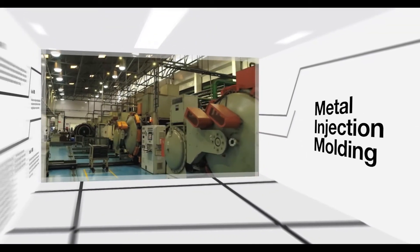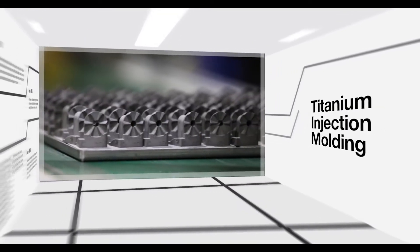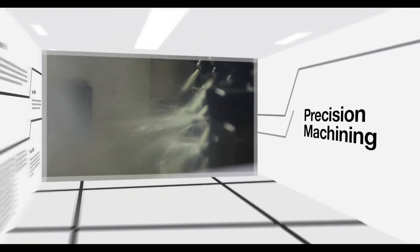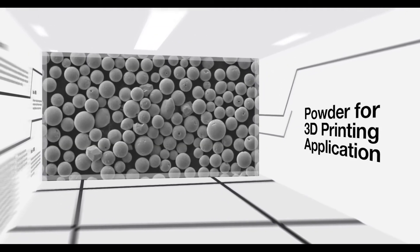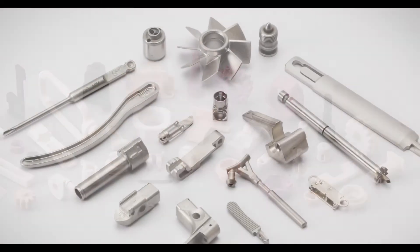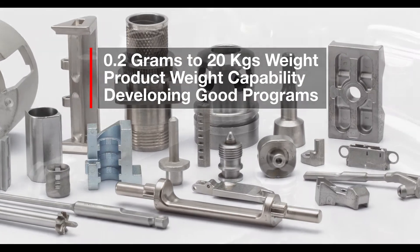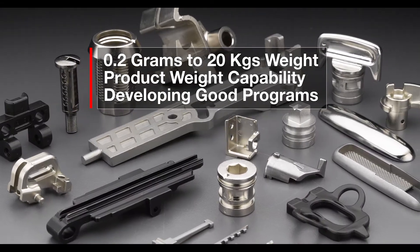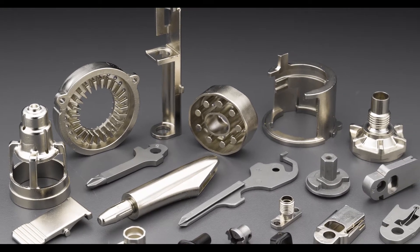Solutions offered include metal injection molding, investment casting, titanium injection molding, precision machining, and ceramic injection molding and powders for metal 3D printing. With a capability to produce products weighing from 0.2 grams to 20 kilograms, Indo-MIM developed rich experience by developing 6,000 programs for diverse industries and diverse markets worldwide.